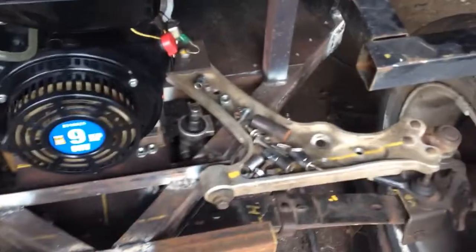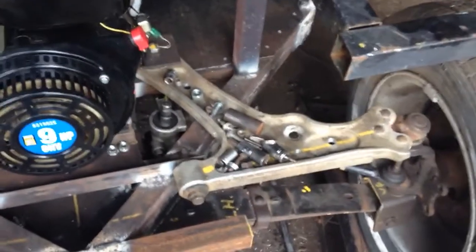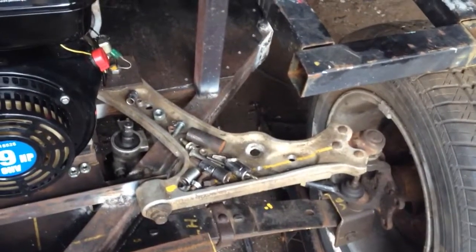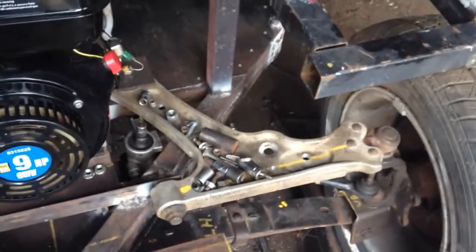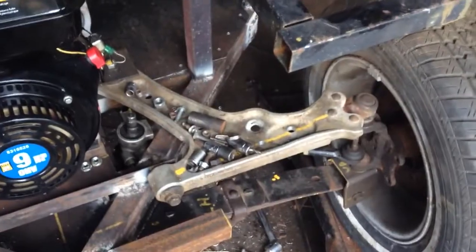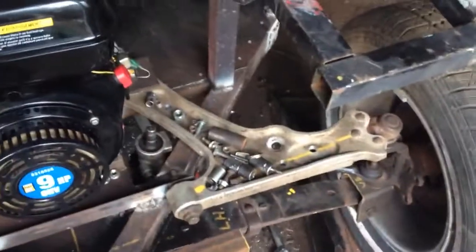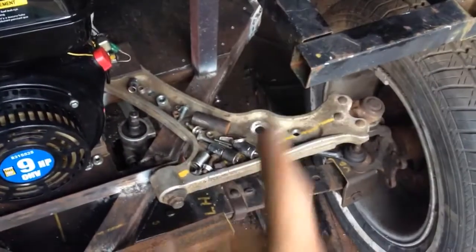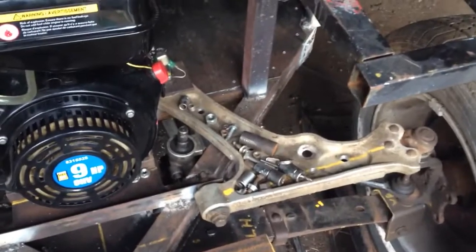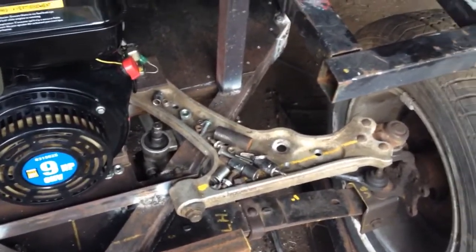I just had the measuring tape going across here, and the bee actually came out, and he was sitting on the end. I think there's 2 of them in there. If you followed any of the build videos, first I found a nest in there, and I thought it was empty. I even poked it with my finger when I first put this steel rack on the front here. And then a couple days later, there was 1 bee in there, and now I think there's 2 bees in there. And I don't know, I might have to evict them.